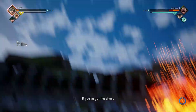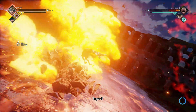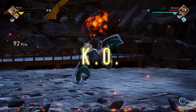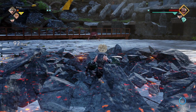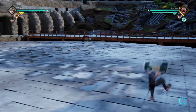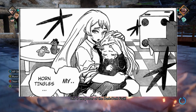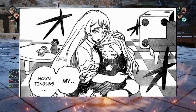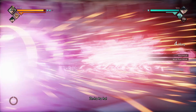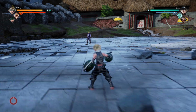But as Aizawa and President Mike are talking, Mirio, best boy Mirio, pulls up. He's like, hey, Sensei, we need you. Eri, her horn hurts. Can you come fix this? And it sucks that we see Eri in pain, but we get the cutest little panel of Eri. She's like, my horn tingles. Then we see best girl Nejire just holding her, trying to comfort her. Then Aizawa walks over and pats Eri on the head.